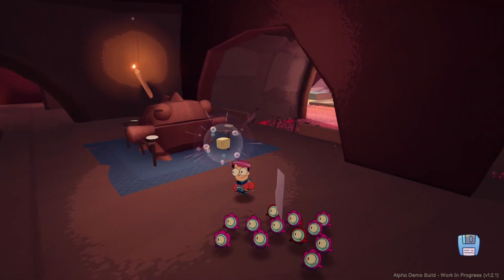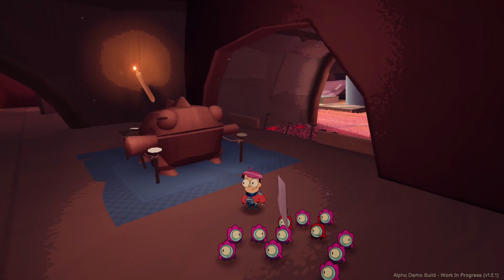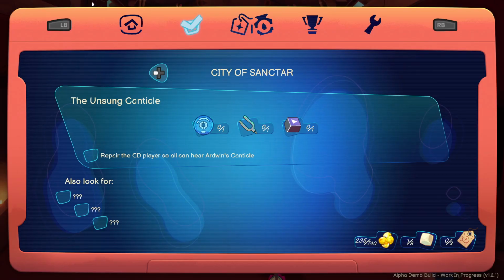That produces a thing, and I've got myself my first lump of cheese, possibly. Yes, I've collected 235 blobs of gold, 1 out of 8 blobs of cheese, and 1 out of 3 things. Excluding, of course, I need to gather, aha, repair the CD player. So I need 3 things to do that. The CD's not going to be enough. We also need a tuning fork and possibly the play button. Okay, we need to get the play button, gotcha.